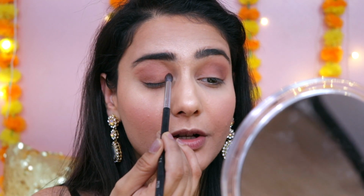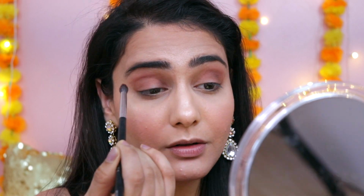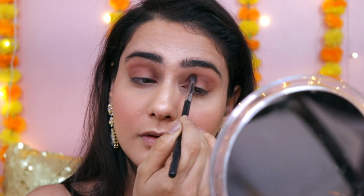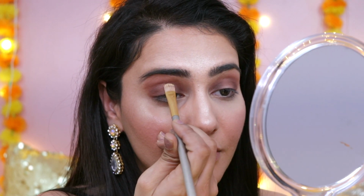Next, I'm gonna switch my brush to something smaller that can fit my inner corner really well. And I'm gonna apply that shade on my inner corner and create that halo. I'm just gonna cut my crease from the center because that's just gonna intensify the halo a bit more.